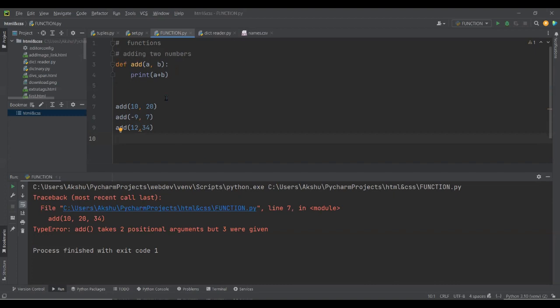The next concept is return, giving a value from the function. For example, I'm doing a particular task in this function, and I need the result of that task to be used somewhere else, in another program or maybe the next program. In that case, I want to return a value from the function. I don't want to print the value. I need this value in some other calculation, so I can use return type functions. For example, I'll add one more function. I'll create, for example, a list here.